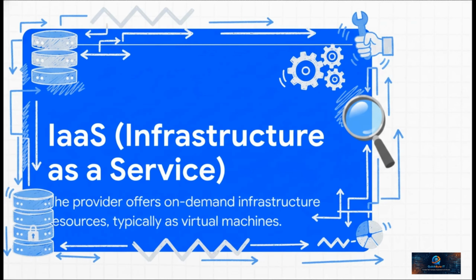And finally, we have IaaS, which is Infrastructure as a Service. This is the most fundamental level. Here, you're essentially renting the basic building blocks of a data center, the virtual servers, the storage, the networking. It gives you the absolute most control, but it also means you have the most responsibility.